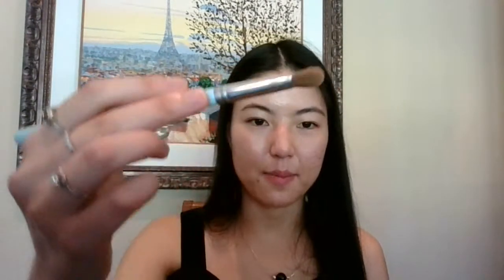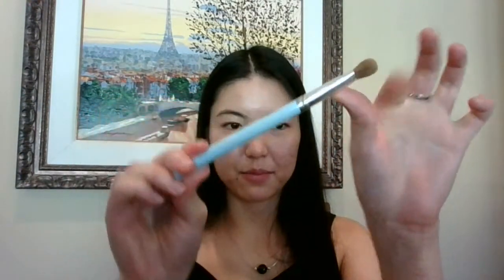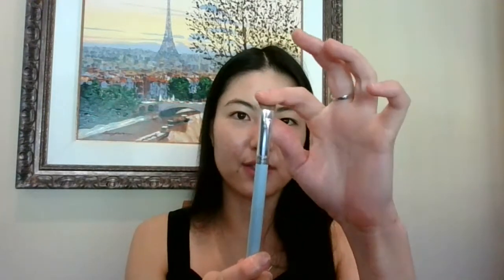So this is the eye base brush. As you can see, a thick paddle, reasonably large. Nice snap to it. And I feel bad taunting you guys with a brush that's been discontinued, but Takeda makes custom brushes. You can always ask them if they can make a brush like this for you. But I have so many of them because it's so versatile. Kalinsky can be used with cream products, which is why I'm going to use it for concealer right now. And it's also great for blending eyeshadow.